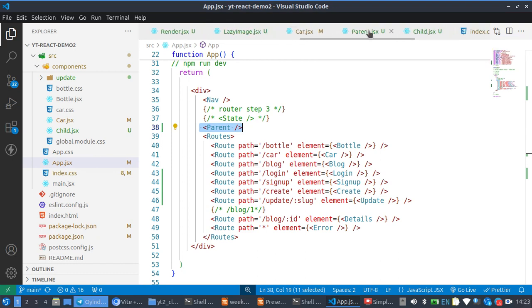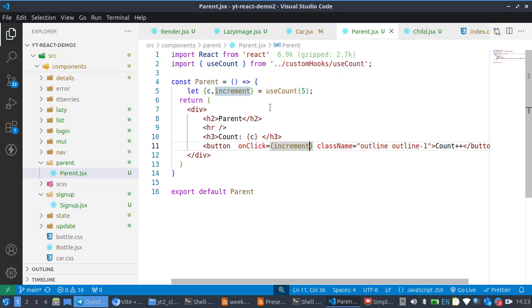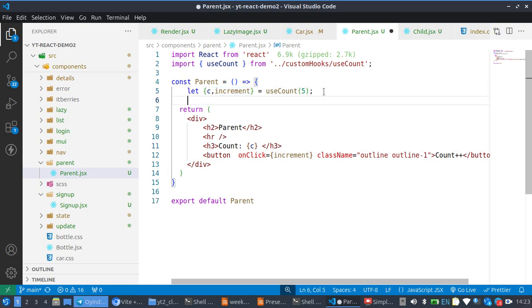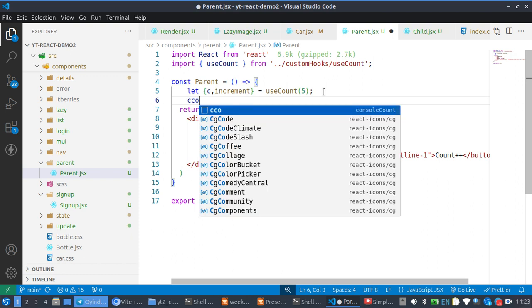So what I want to do now is, in my parent component, I want to demonstrate that whenever there is a useState update, there is a re-render. So we have our console.count, control space bar to easily bring that out.